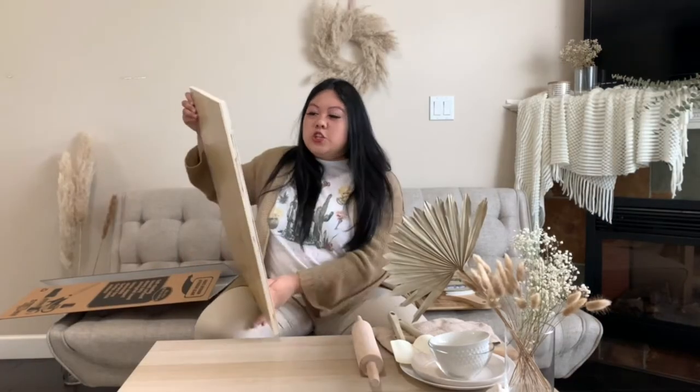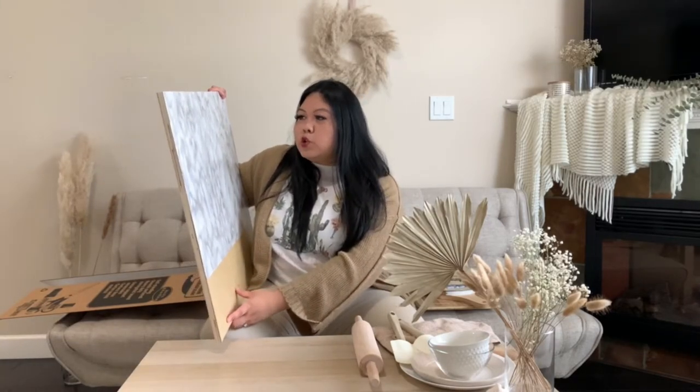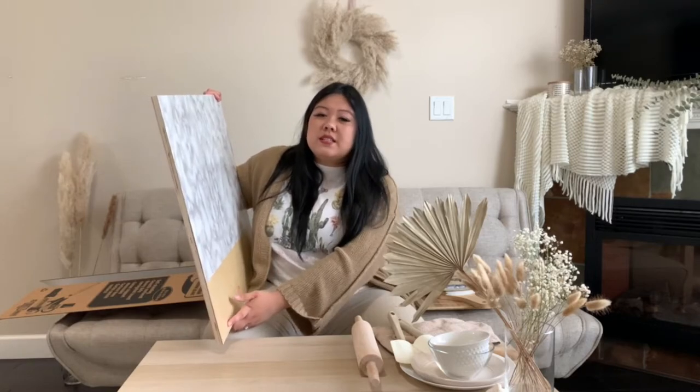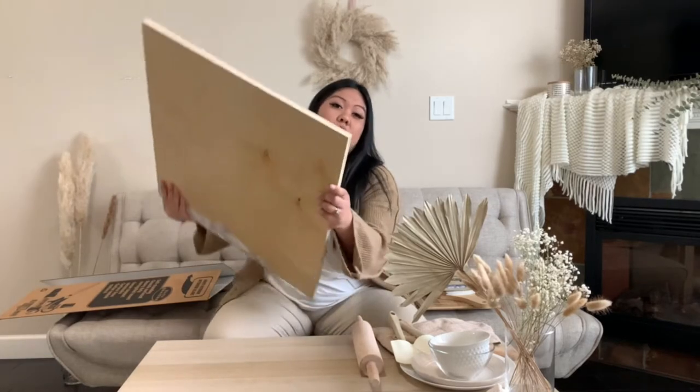I'm not exactly sure how much a wood slab is, but just make sure to save your money, visit the local hardware store as much as you can, and see what is affordable, and yeah, just kind of build it up. But again, I started from the poster board, which was like $2, and now I'm using wood slabs.